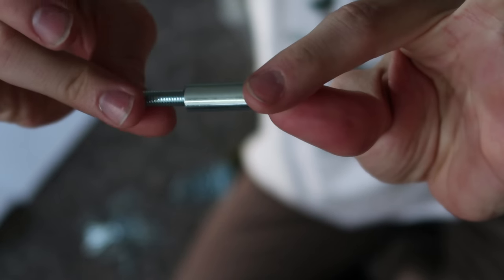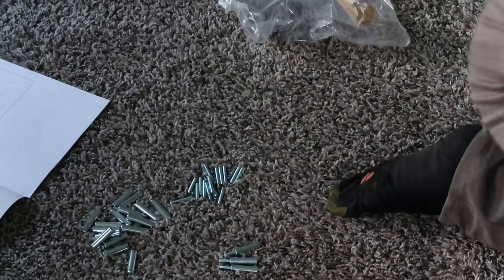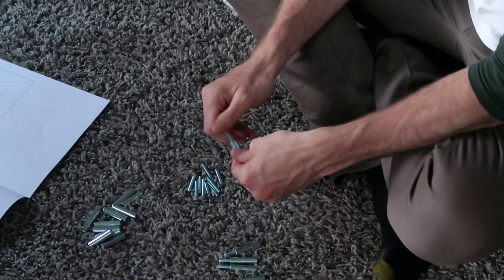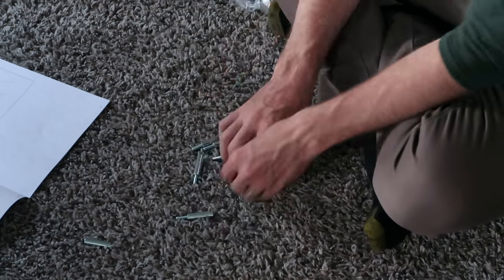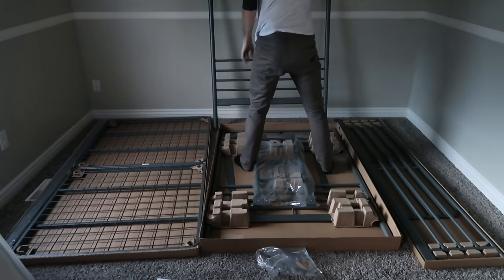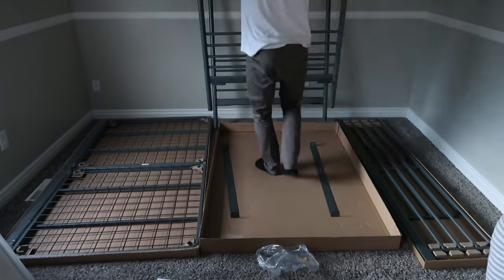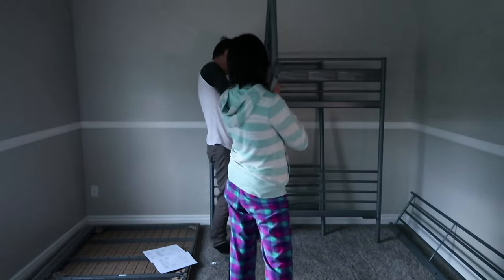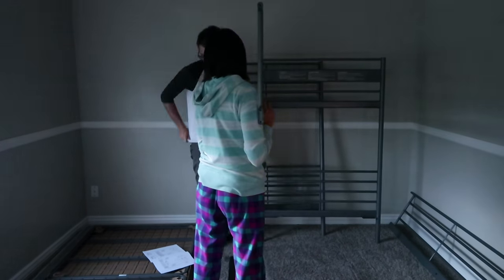First, you want to connect these two pieces together. There's 19 of them. Let's do it. It's been pretty difficult to do it by myself, but with the help of my wife, I was able to get the first part started, and the rest is kind of a cinch.